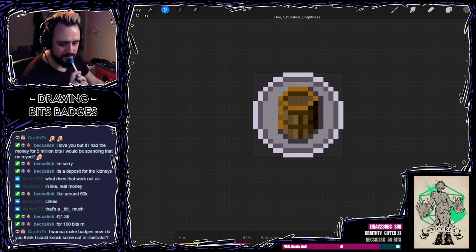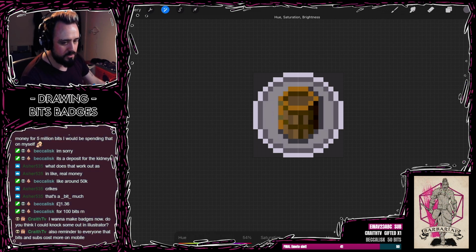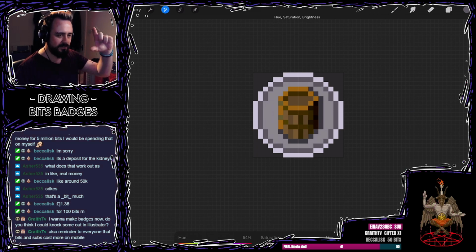I want to make badges now. Do you think I could knock some out in Illustrator? Possibly. I'm doing them as pixel art purely because I know I don't want the art being crunched down in resolution. It becomes a nasty blur. What it'll do is something called interpolation, where it'll try and find the happy medium as it squishes 2 pixels together. It'll find the midpoint, and that's when you get pictures being a little blurry.